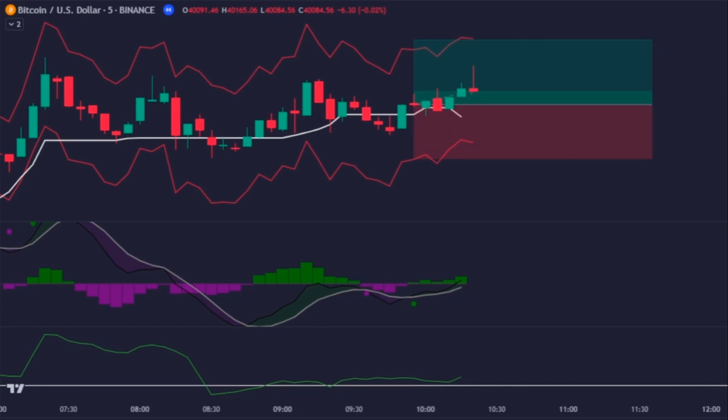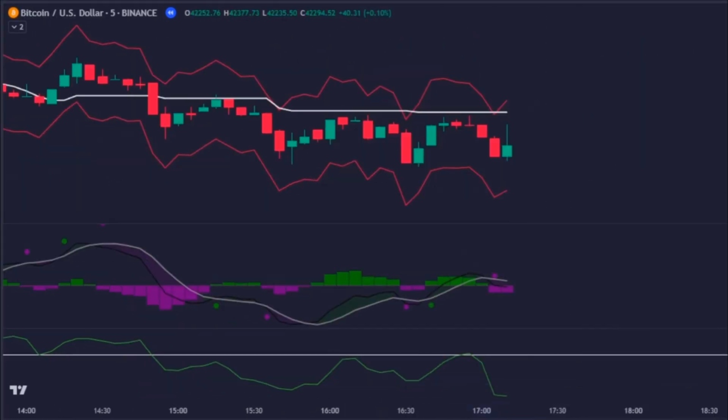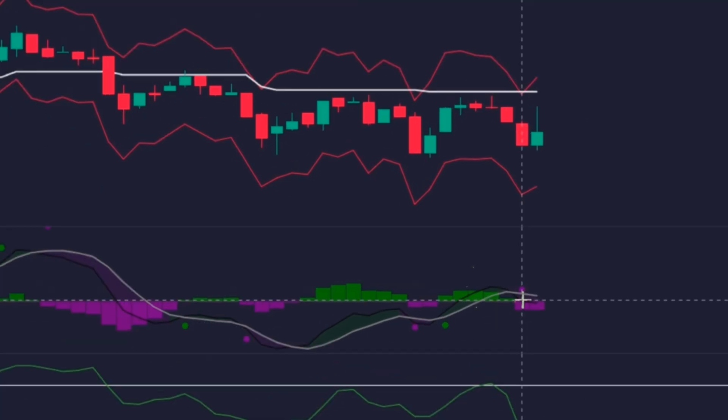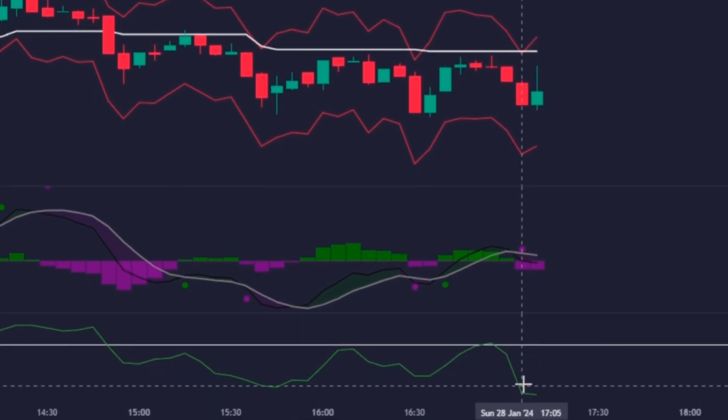And in a short period, this trade will be a profitable one. In the second example, even more recent, on January 28th, you can see that a valid short signal appeared. The zero lag MACD gave a short signal above the histogram, the closing price was below the Kijun Sen, and the ease of movement was below the zero level.